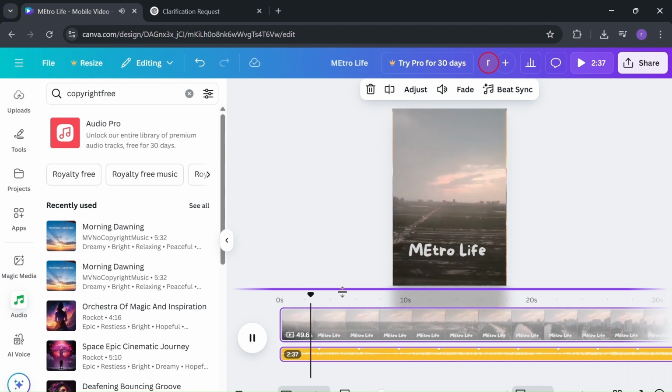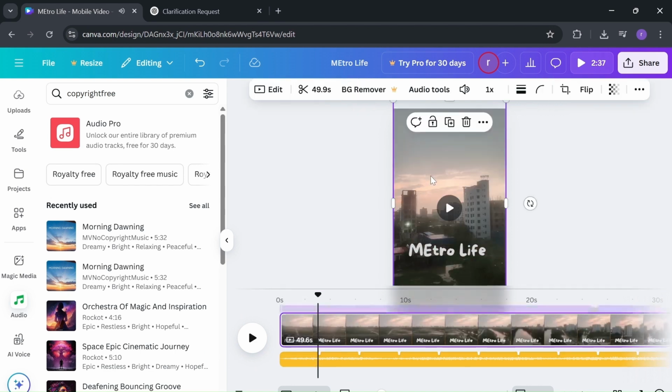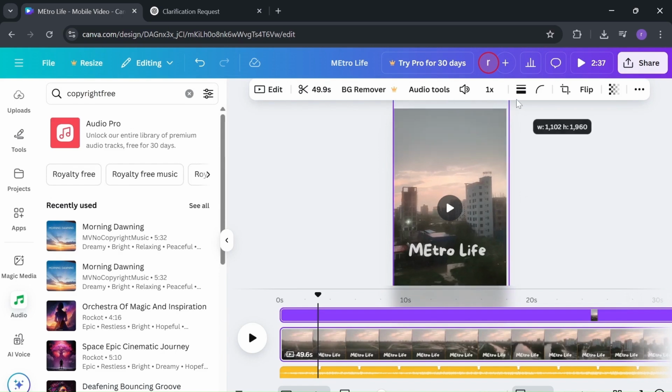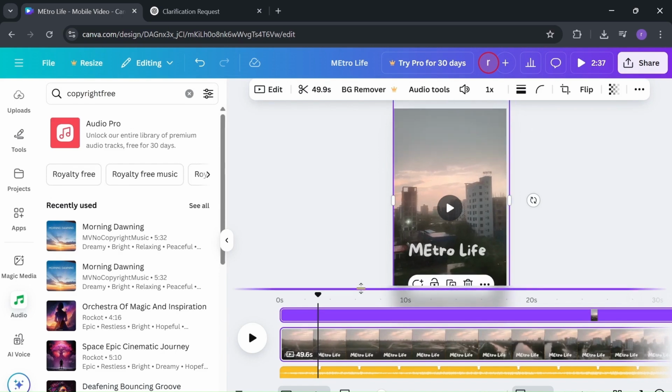As you can see, the music is being played. Okay, now let me adjust the frame a little.